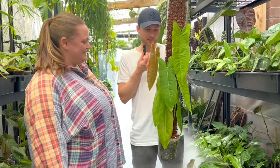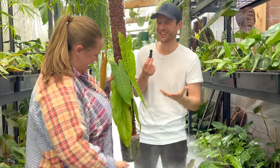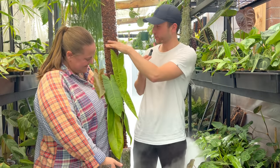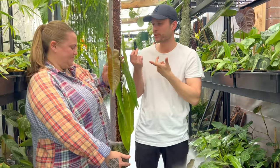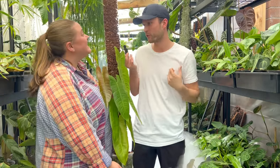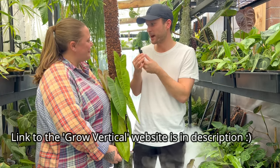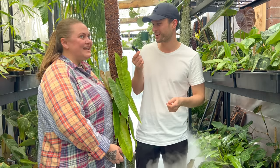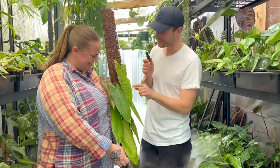Excellent. All right. While you were researching the pronunciation of the name of this plant, I spoke a little bit more about the cocoa chips, and I think these Grow Vertical poles, the Grow Verticals, are also from a local company. Tim from Grow Vertical makes them, and I really like them. But I can see that especially over here in your greenhouse, where you can just go wild and water like crazy, I think they are an absolute game changer.